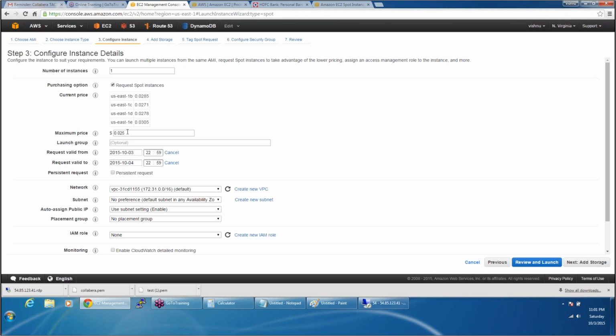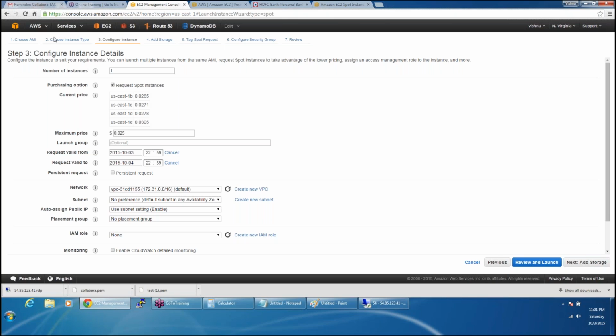I'm going to say this request is valid for this much time, and you click next. As soon as the current price falls to your price, you're going to get an instance. So this is how you launch a spot instance.